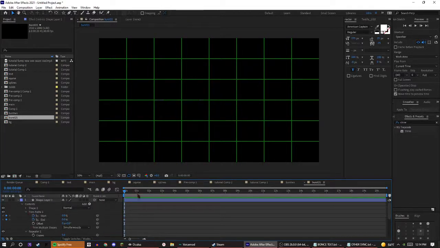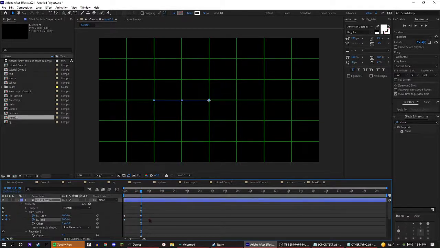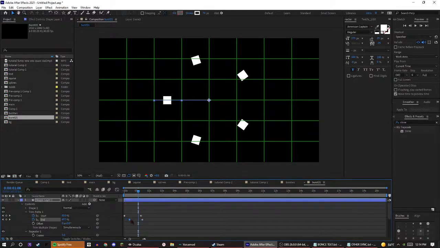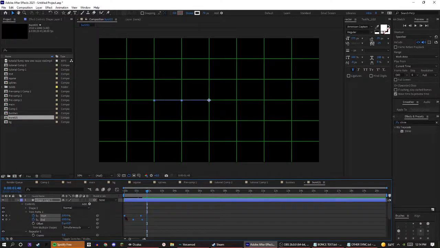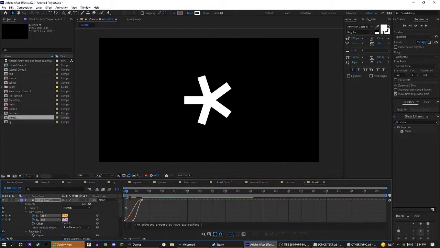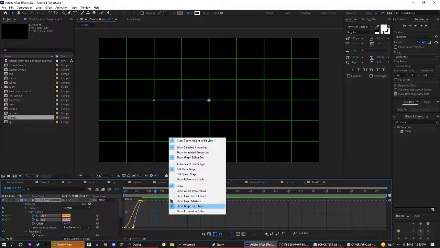Make these both 0. Over here, we want to make these both 100. Want this to be a speed graph.